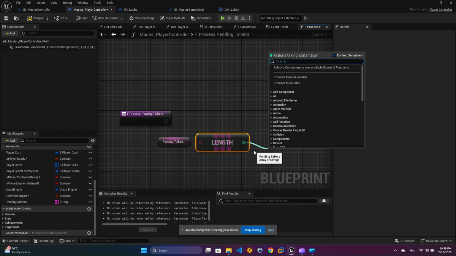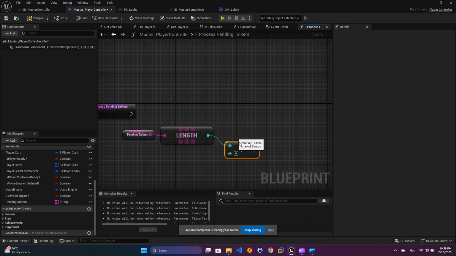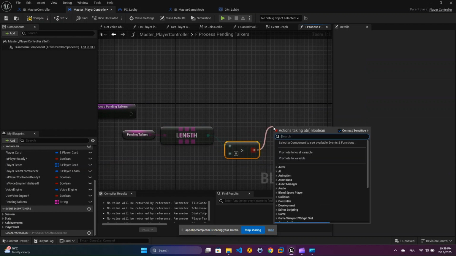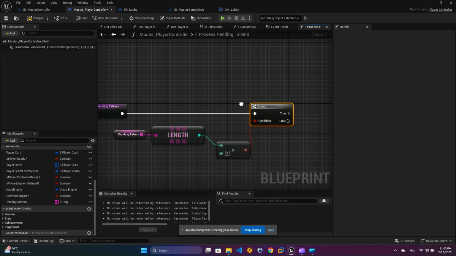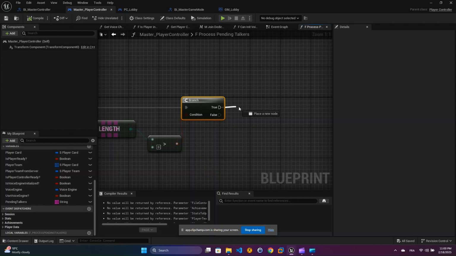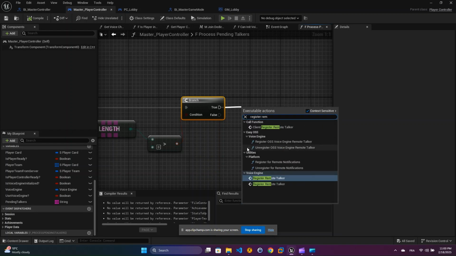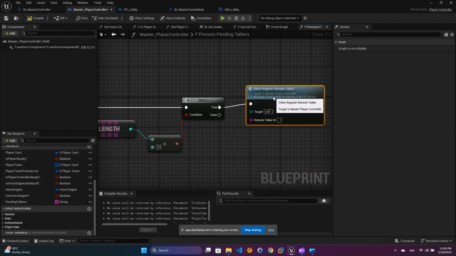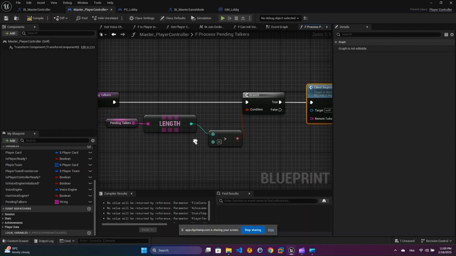We do not process the remote talkers if the array is empty. Call the registration custom event, passing the first element of the array.